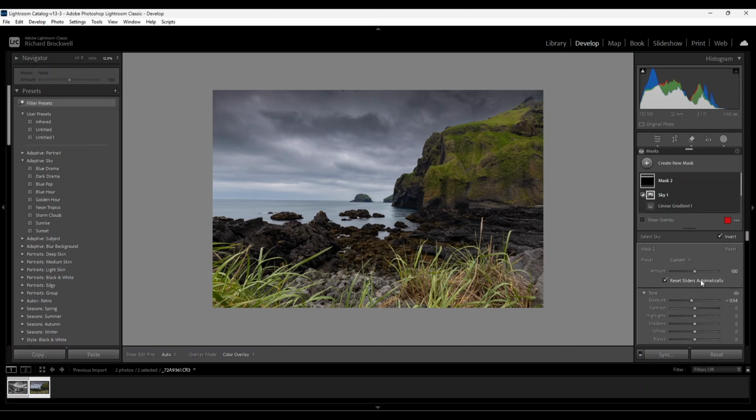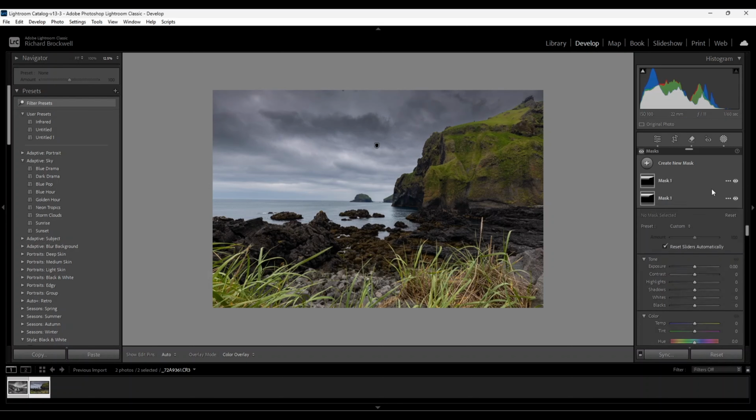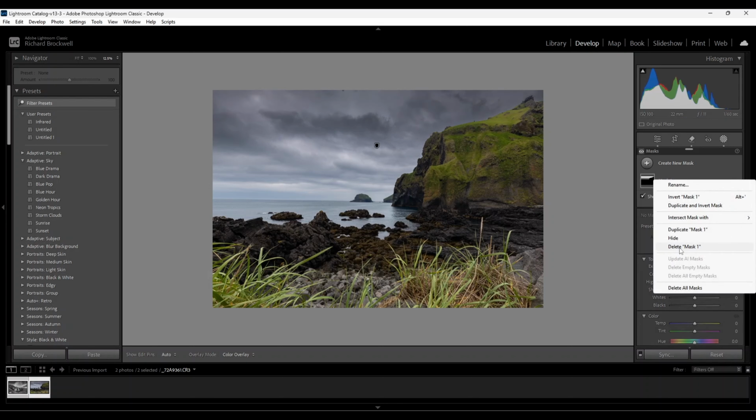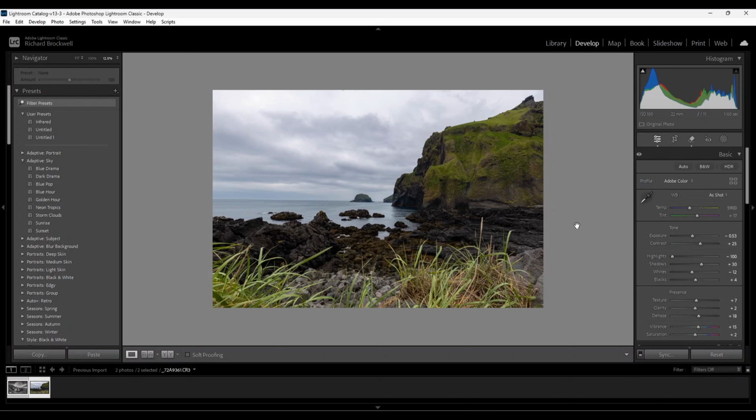Well, I hope you edit your images like this, guys. I'm going to head out of the masking here. I'm going to delete everything. And I'm going to show you again that you can use this method for black and white also. I'm going to head out of here.